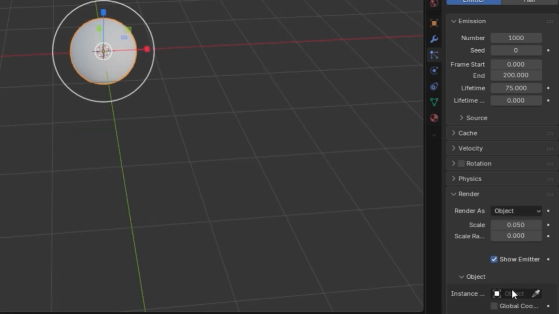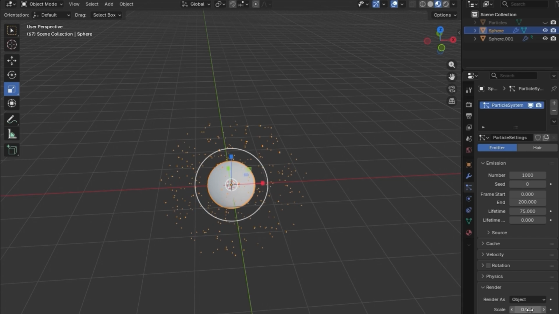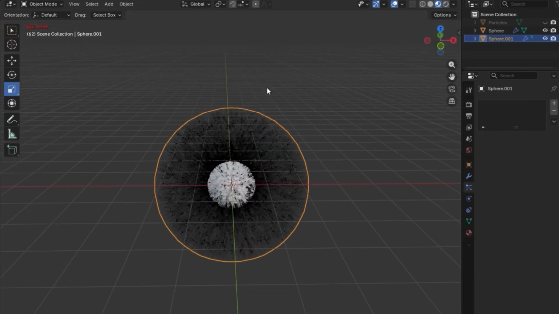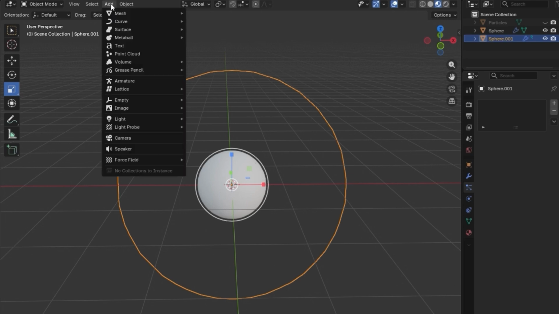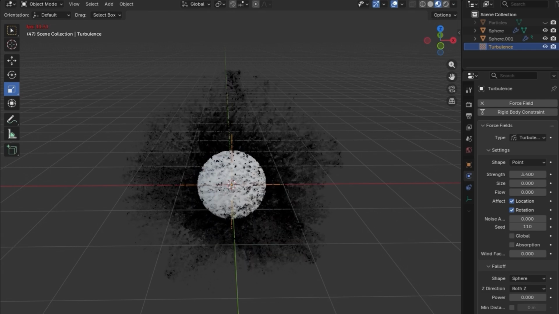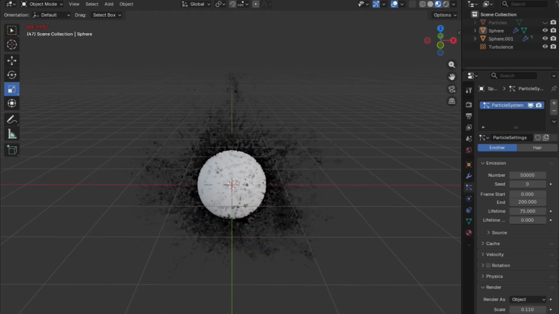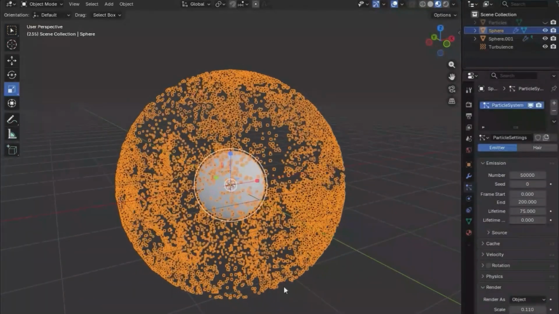Next, I changed the default particles to the particles I made. Then you can just play around with it until you're satisfied with the look. And this is looking pretty good. Now to make it look living, you're going to want to add some turbulence. Turbulence adds noise to your simulation. I just played around with it until I got a look I was satisfied with.